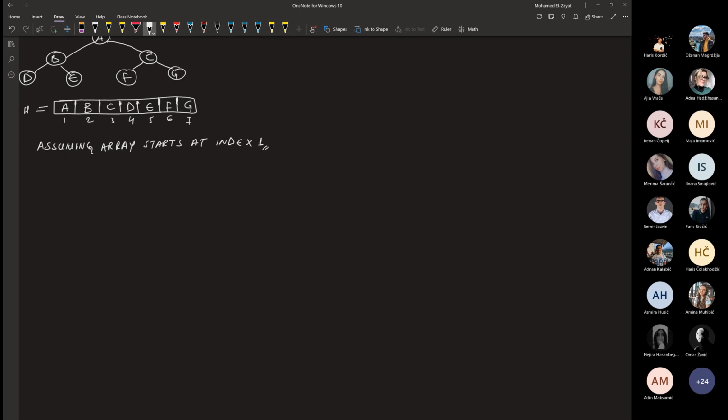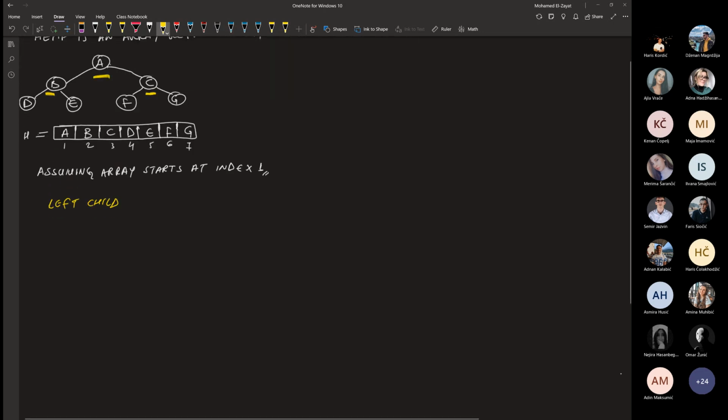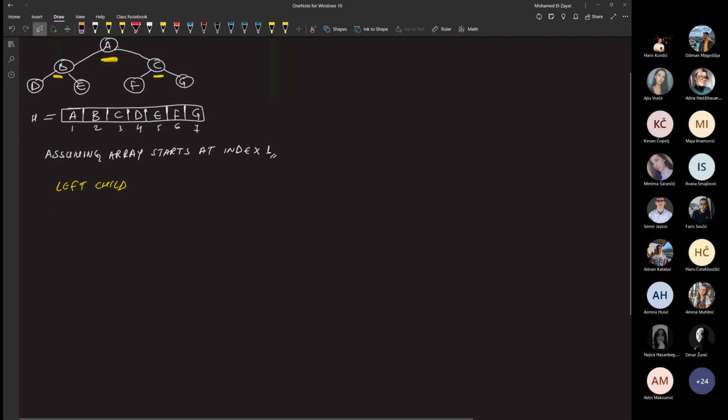then we can say that the left child of any node i is going to be 2 times i.